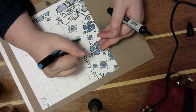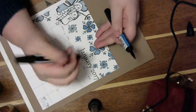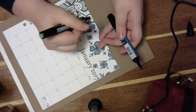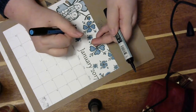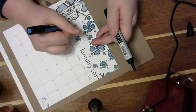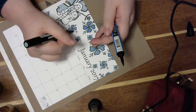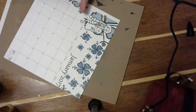I think these are coming out really good. I think I might get my Jelly Roll pen out, my white Jelly Roll, and do some white highlights as well, just because I think it would be cool. But this is how I generally do all of my blending, so I don't do too much, that's for sure. I think that's turning out really good. Excuse me.